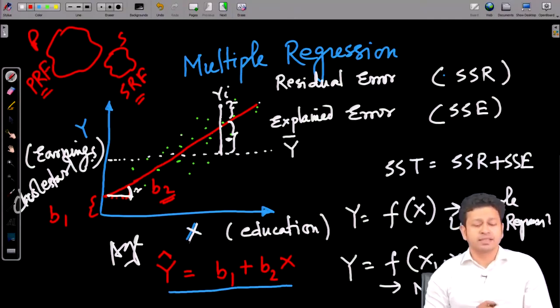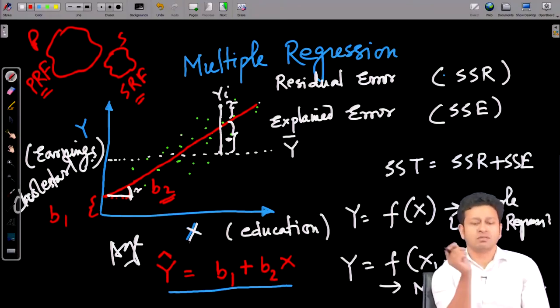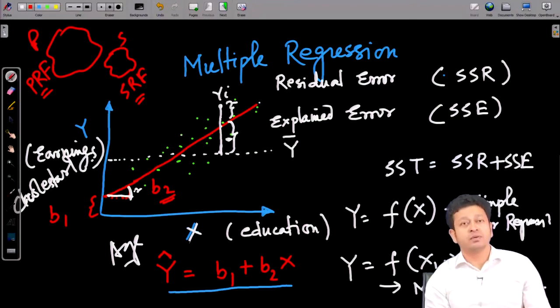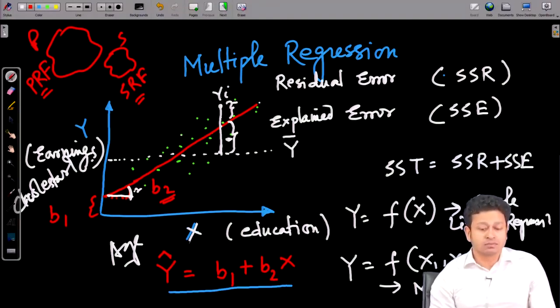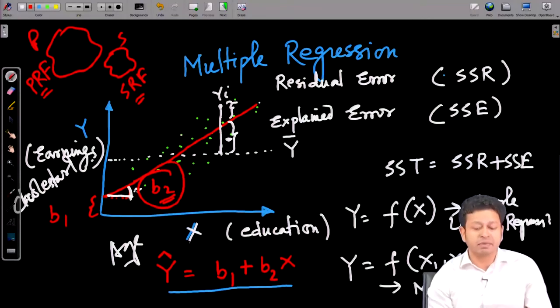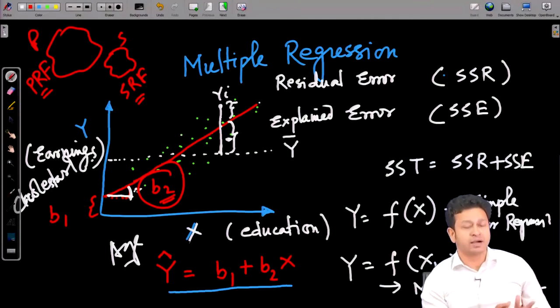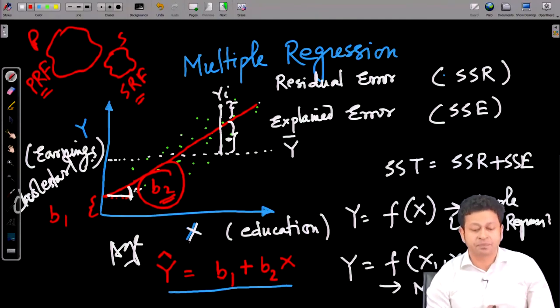So here you are essentially getting the regression equation from the sample. The beta 2 we normally denote with a small b, whereas for the population we denote it as beta. So for the sample it is small b, whereas for the population it is beta. Here what we get is this coefficient, which is an estimate. So b2 is the estimator of beta. You never know beta, but you can know b, right? And if you can know b, you can estimate beta. That's the mechanism that we are trying to follow here.